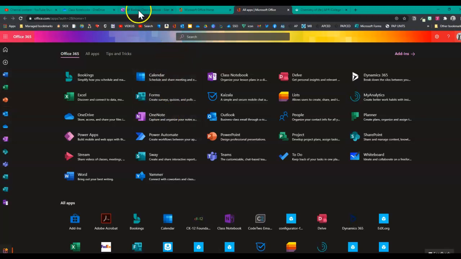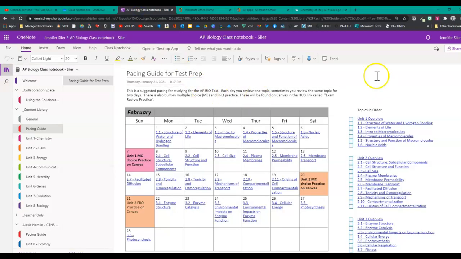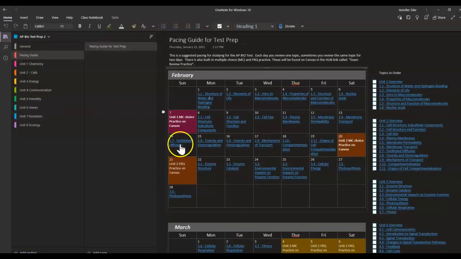So basically what's going to happen is when you click on that link or you go there, it's going to open up in the web browser version, and the web browser version just does not work as good as the desktop version. So this link in the middle here, open in desktop app, I want you to click that so that it will open up in the desktop app. Okay. Now, this is what you'll see in the desktop app, and you'll see all of the links.